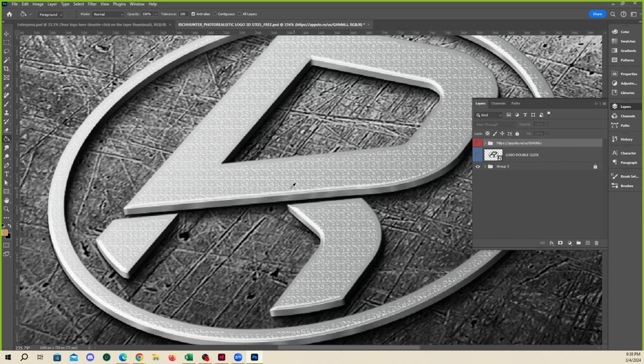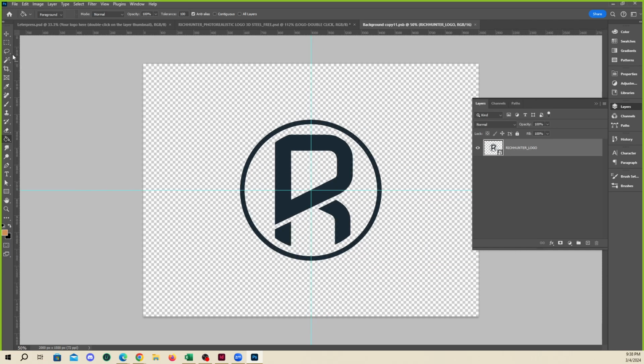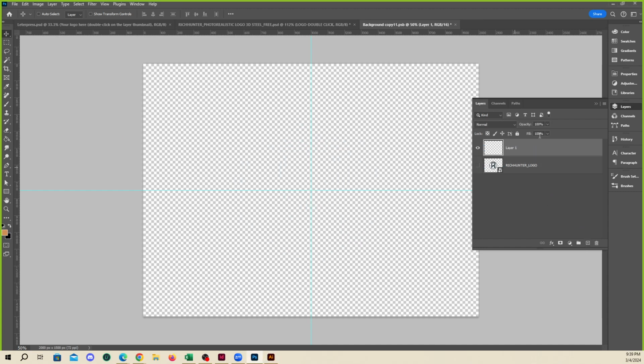Okay, so this one's like a 3D text. We could double click the logo and replace it with something else. Maybe I have something in Illustrator. But you could just hide this one, you don't have to delete it. Create a new layer or just drop in another logo.